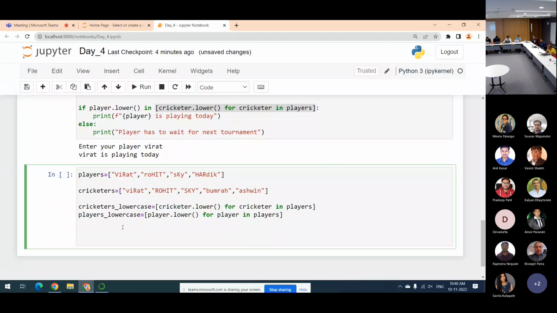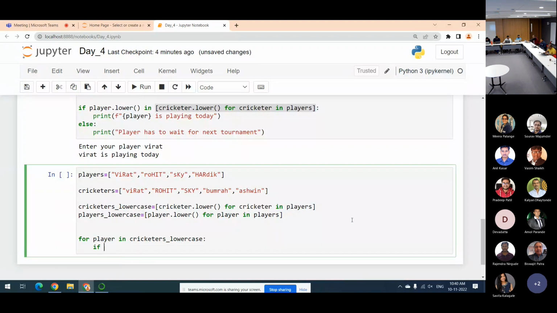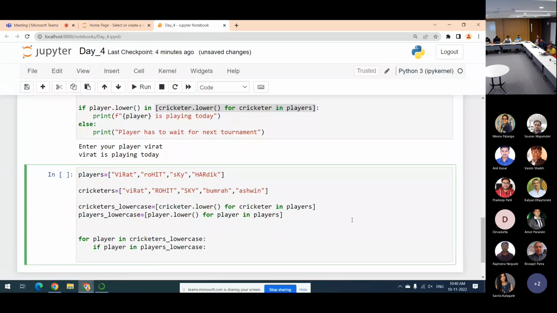So again, what you'll have to do, for player in cricketer underscore lowercase. Okay. And here you will say if player in players underscore lowercase, then common cricketers you will put it.